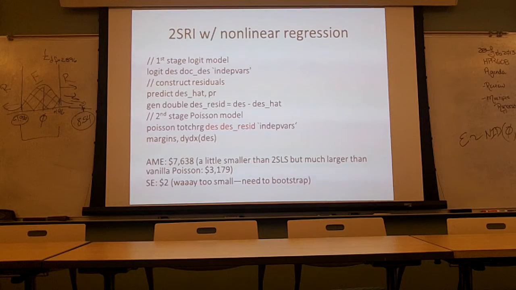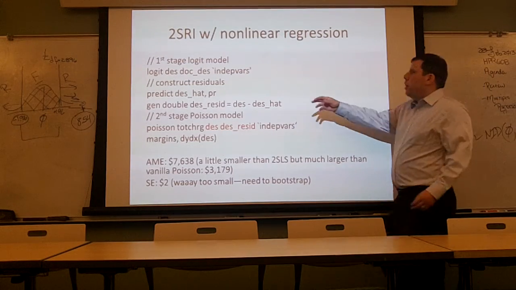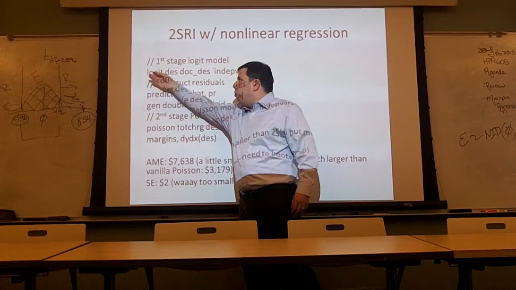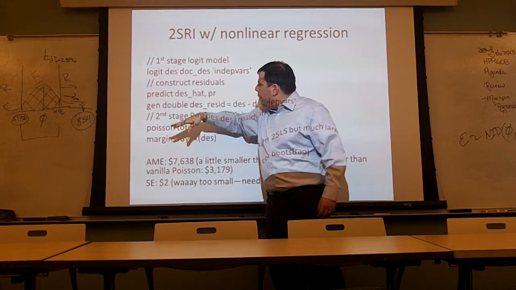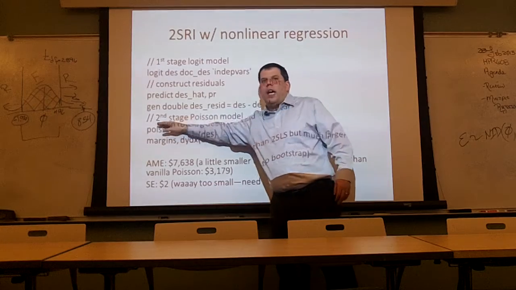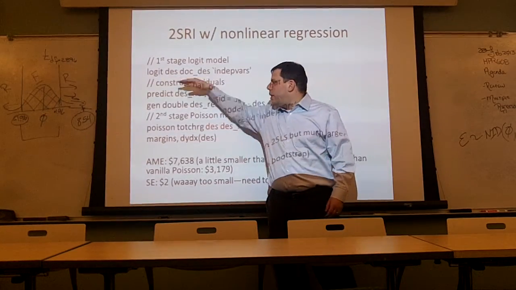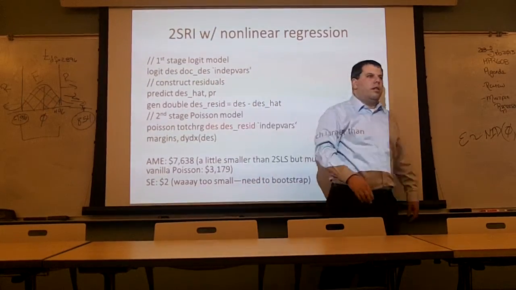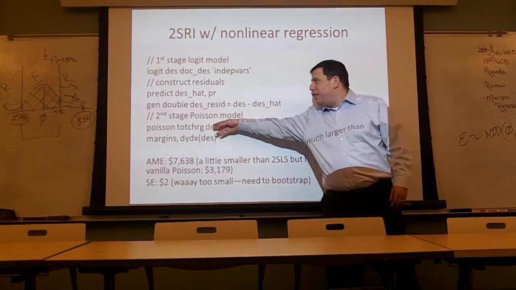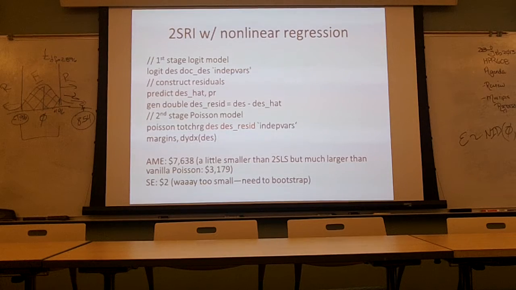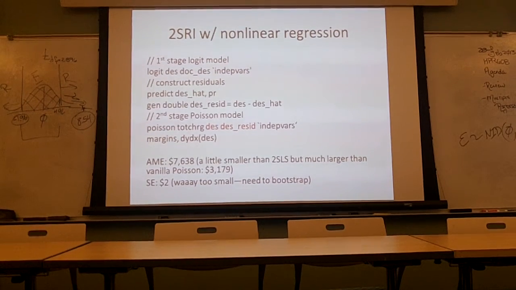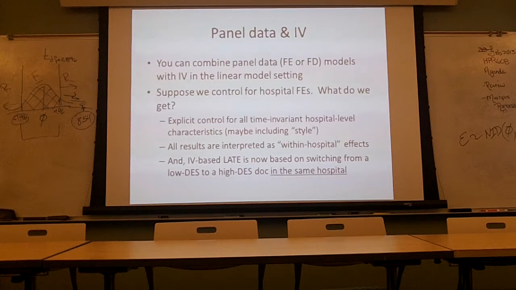You can do logit, probit, tobit, schmobit, whatever you want up here, and then whatever you want in the back end. Could be linear regression. One of these could be linear regression. They don't have to be. You can do Scooby-Doo regression over here, like whatever you want. And this two-stage residual inclusion works with survival models, whatever. If that's what you're getting into, then boom, you're in a two-stage residual inclusion.